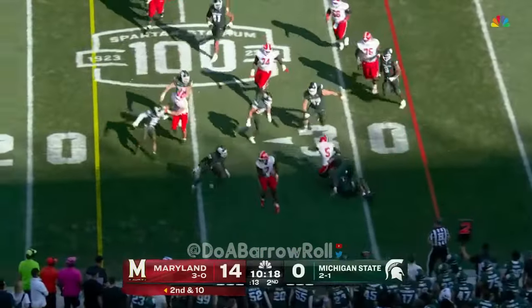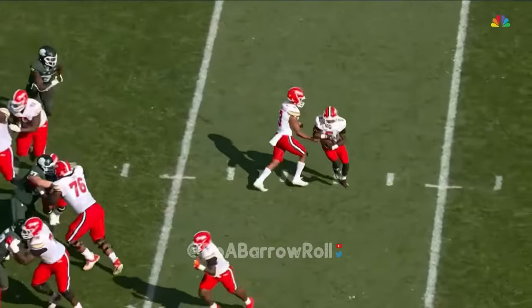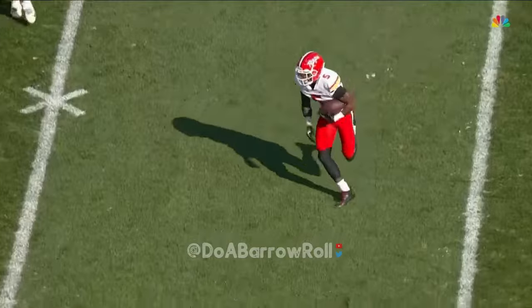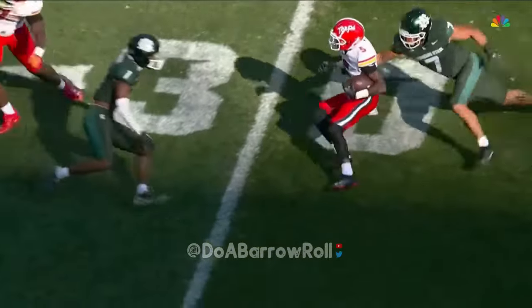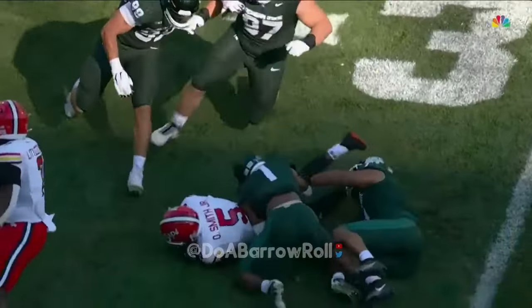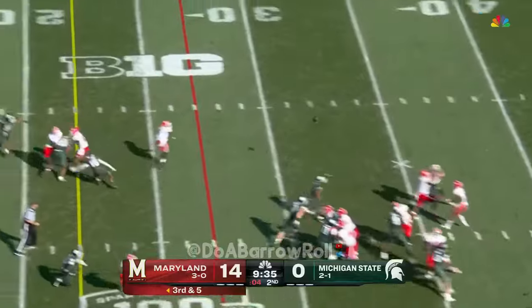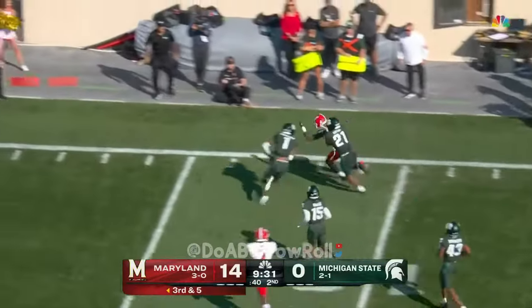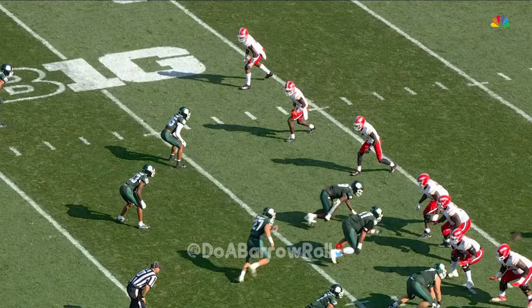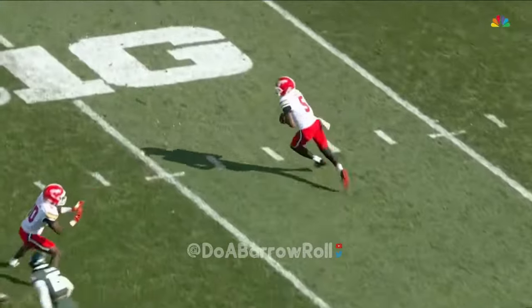They get the reverse game going. He's not making a tackle. So there's so much to like about how Michigan State's playing. This is a reverse. They're sprinting to the ball. A lot of green shirts around the ball. Tagovailoa with pressure coming. Steps up, delivers a great pass. It's Octavian Smith, and he is headed towards Maryland. Ball comes out of his hand.